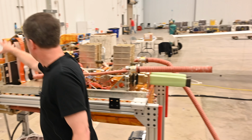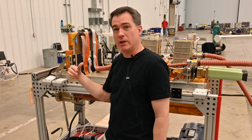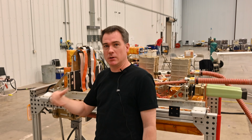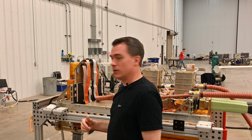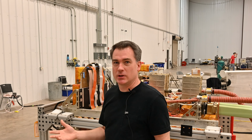In the back is a data system that we built that can process all the data in real time, and we're actually able to send the data down from the plane in real time. So as the plane's flying along, we get an updated measurement. So we don't have to wait for the plane to land to find out how much CLO or chlorine nitrate or BRO we're actually measuring.